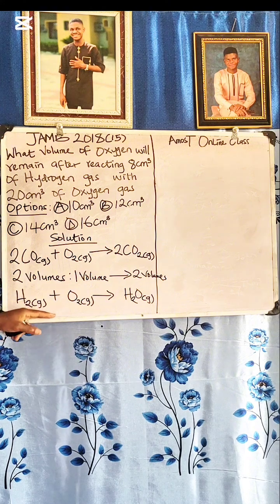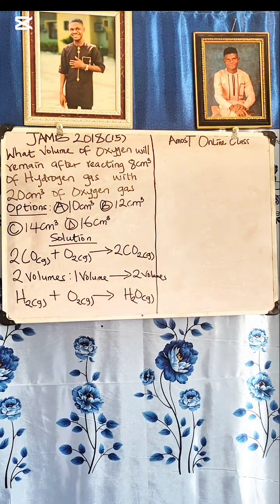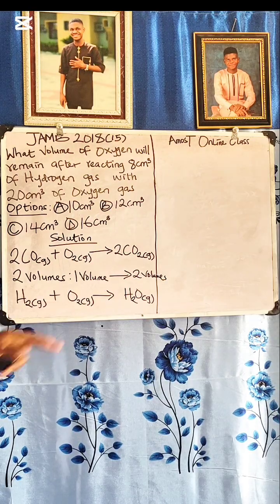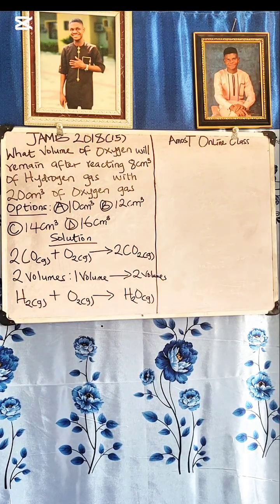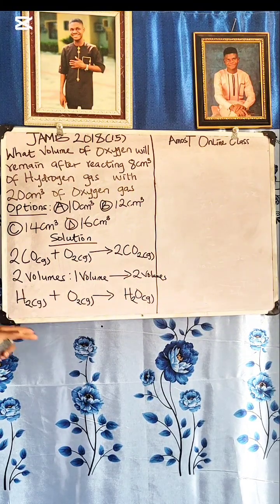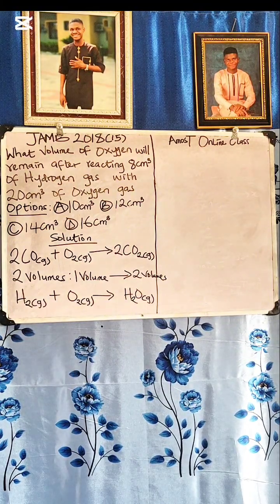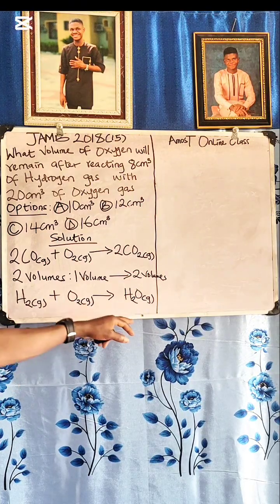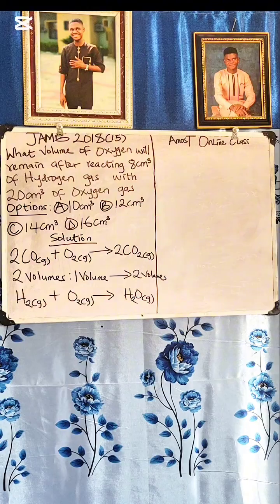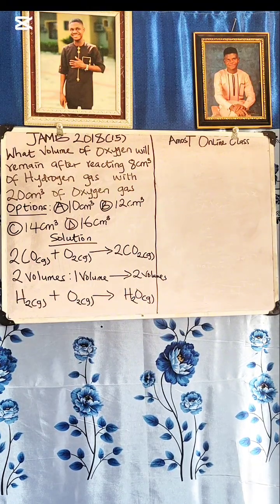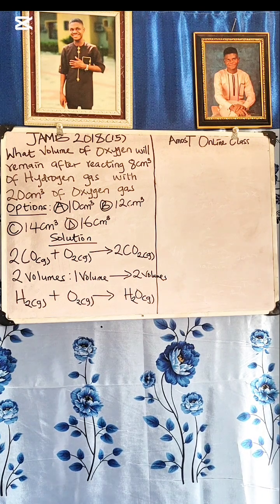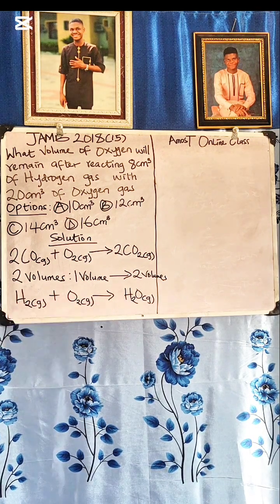This is the reactant side, and this is the product side. 2 atoms of hydrogen react with 2 atoms of oxygen to give us water vapor. Let's check the number of atoms of hydrogen from the reactant side and from the product side. From the reactant side there are 2 atoms of hydrogen, and from the product side there are 2 atoms of hydrogen. So for now hydrogen is balanced. Now let's check for oxygen. From the reactant side there are 2 atoms of oxygen, whereas from the product side there is just 1 atom of oxygen. So oxygen is not balanced.